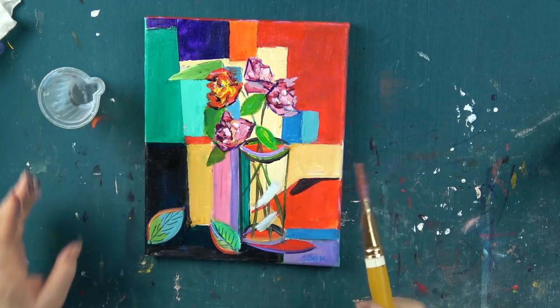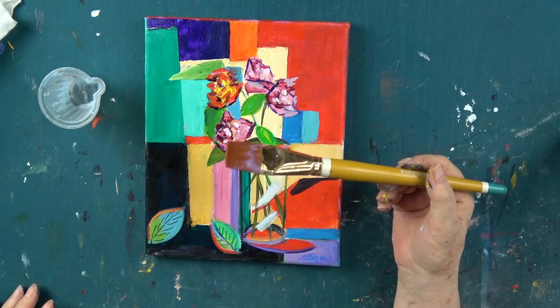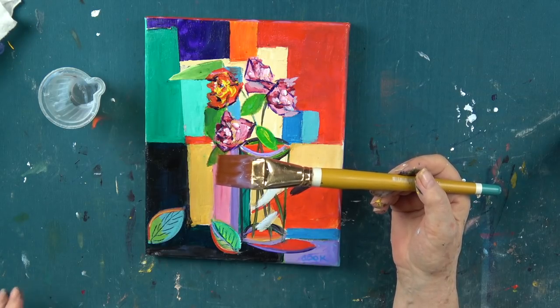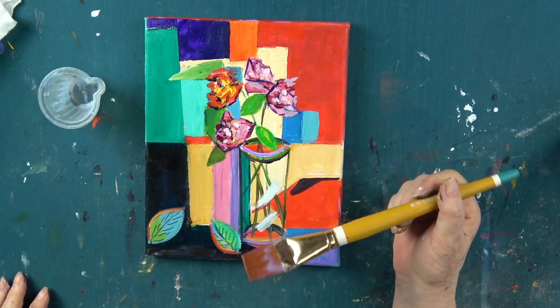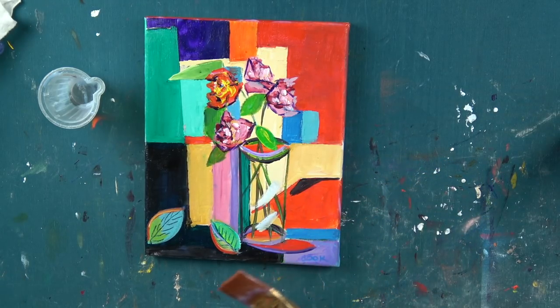All right, now what happens with a varnish brush like this? It's a soft brush. This has to be washed immediately. Don't leave it in the water. Just go to the sink and wash it immediately. That is your best shot at this. I promise you. Just helpful tips from Ginger.